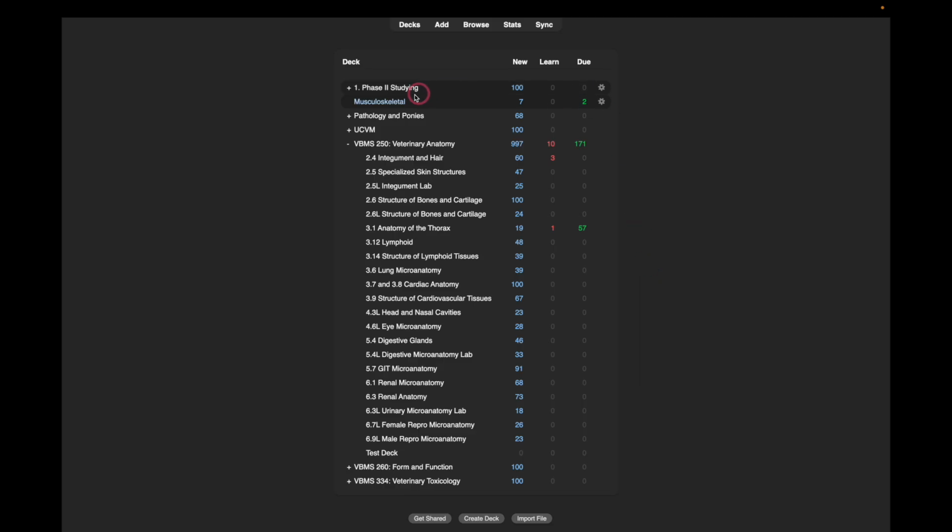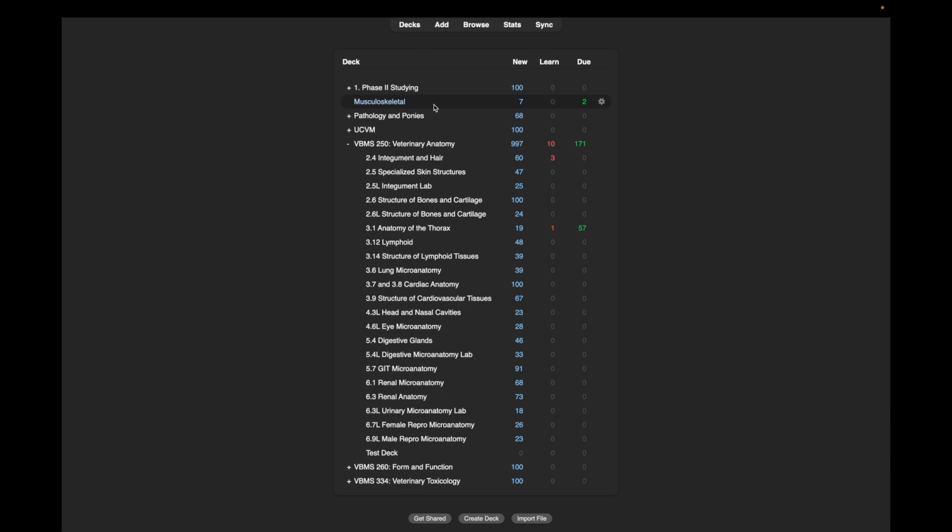So I would make a filtered deck for one lecture, and then go through it, putting it in sequential order, and make sure that I understood all of the concepts that were going on in that lecture and could kind of start connecting the dots between different things that were discussed. Then, after that, once I felt comfortable with each lecture, I would then start studying all of my lectures together using the random feature.